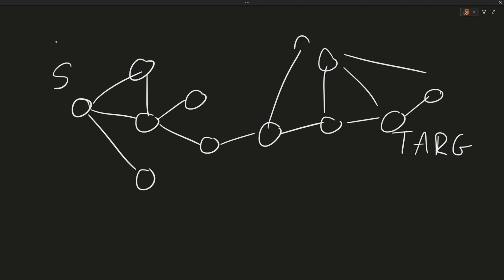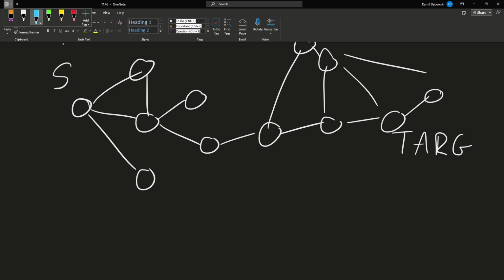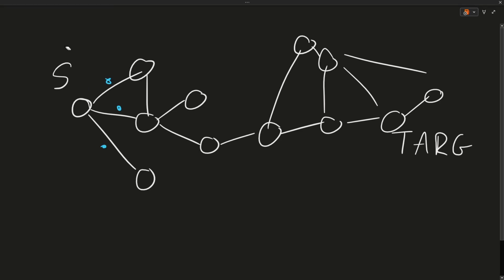And every turn, you start here, every turn you're presented with one random edge among edges that go out of the current node, and you can use it or not. If you don't use it, then you wait for the next turn, and again you're presented with a random edge. Here I would say that if we are given this edge, then we use it. If we are given this edge, then certainly we don't want to use it. And if we are given this edge, this one, we don't care, we can accept it or not, whatever.